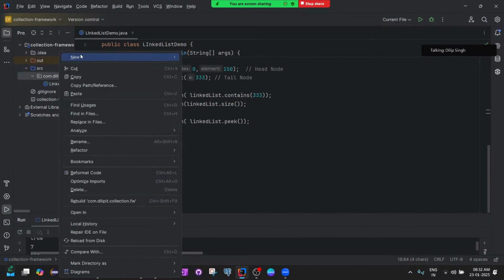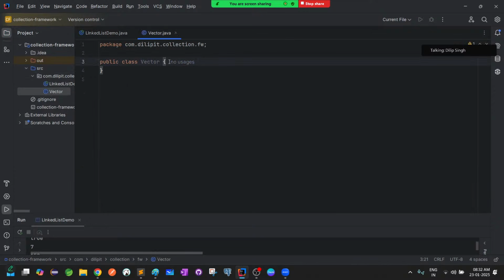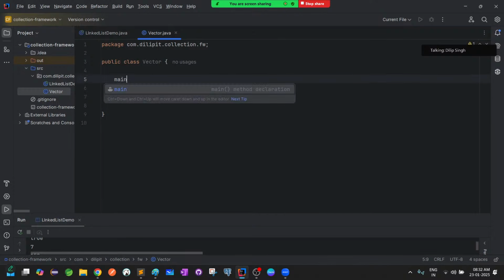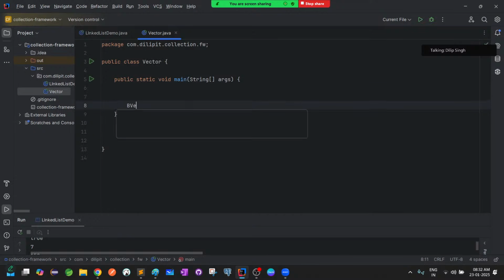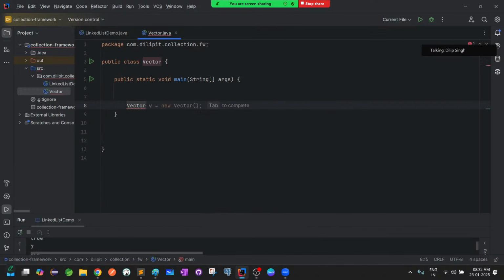So let's see here. Apart from that, 100% the concept is ArrayList only, even the internal behavior, guys. Same arrays, removes, adjustments, whatever it is. That's why I'm not touching all these things again. I will just show you. So this is what they implemented by default as threading. The Java language team itself implemented it like that.